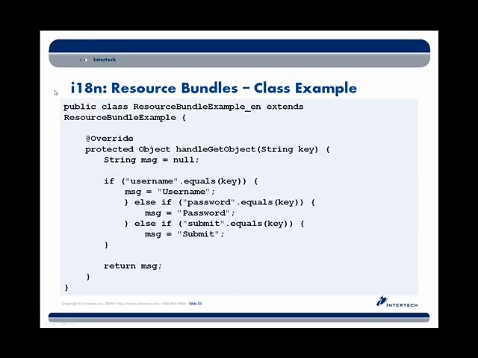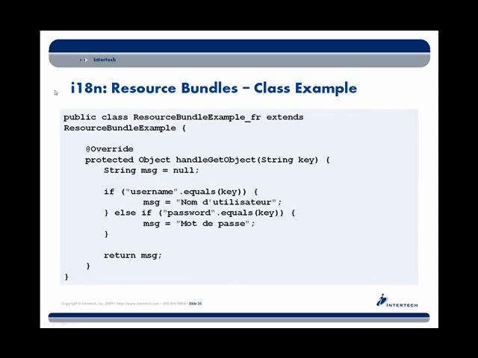If I was to implement a solution like what you're seeing right here, then really I would use what we're going to see coming up, known as a property resource bundle. So I've overridden this method called handleGetObject, and I return this information. You'll notice the name of the resource bundle is my base bundle name, ResourceBundleExample, and it has an underscore and then a part of the locale information, en for English.